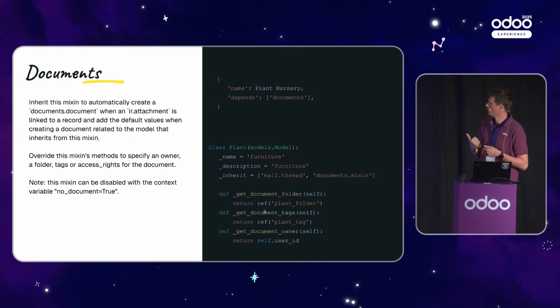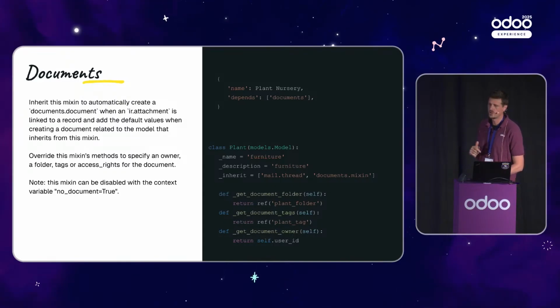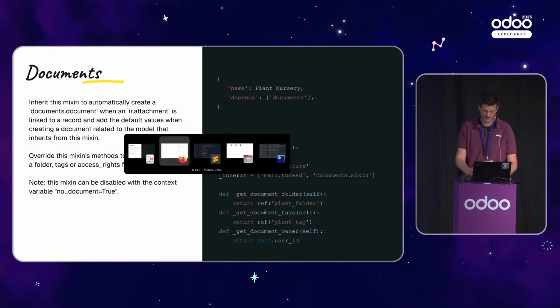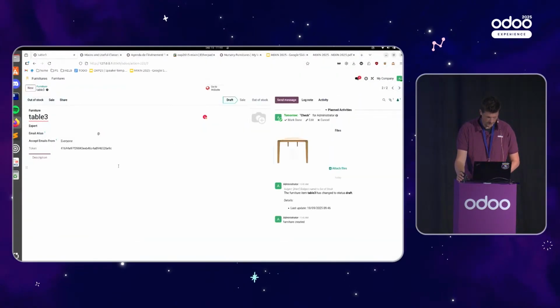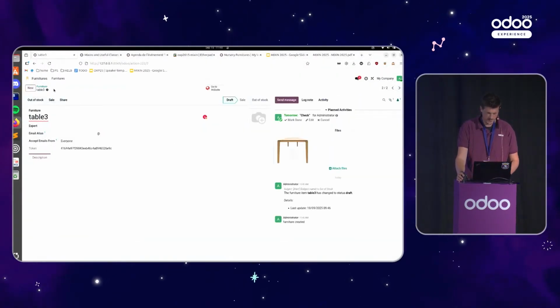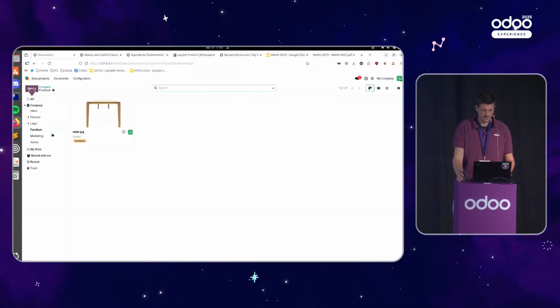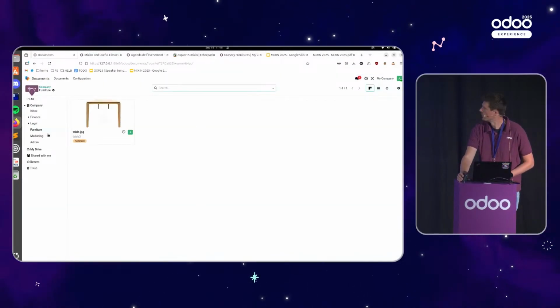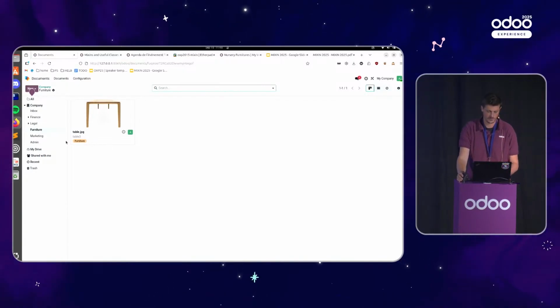Again, the goal of this method is to say in which folder you want to put the new attachment, with which tag, and who will be the owner of this. So when you do that, if you, for example, add a table here, when you go there, automatically inside my folder furniture, I see my new table with the correct tag furniture.